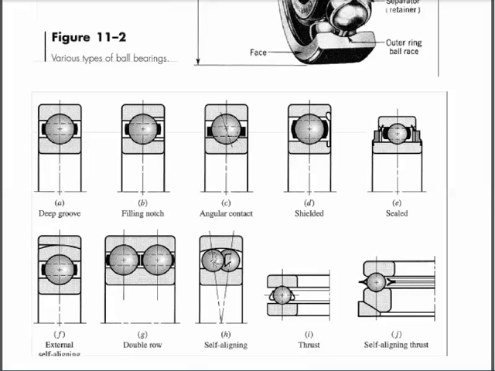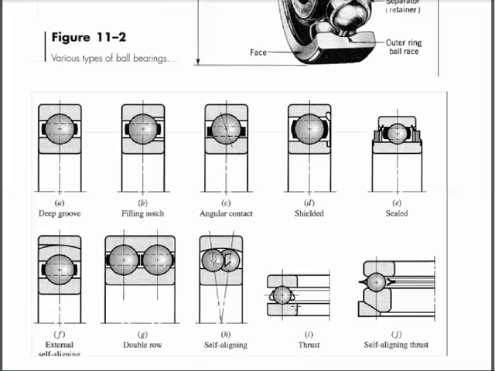Angular contact bearings, notice the geometry here is a little bit different, so this will be a little bit better maybe at carrying thrust loads. Shielded bearings would have a shield here. Sealed bearings would have a much more robust shield on each side, or a seal on each side. Self-aligning bearings would have a third part that would allow the bearing to rotate a little bit to account for shaft misalignment, yet not put large stresses in the bearing because of this external aligning element. A double row of bearings, when you'd like to have two bearings available but there's no space for two, maybe you can fit one double wide bearing.